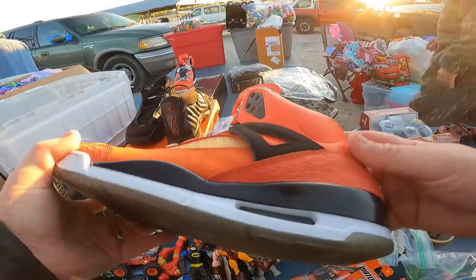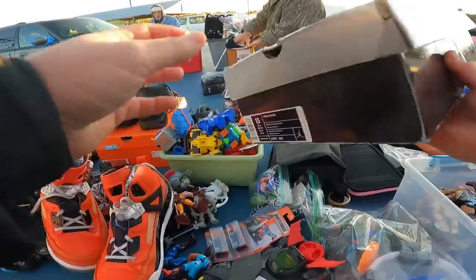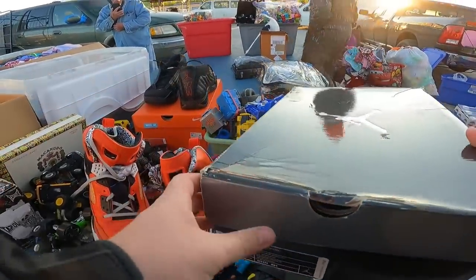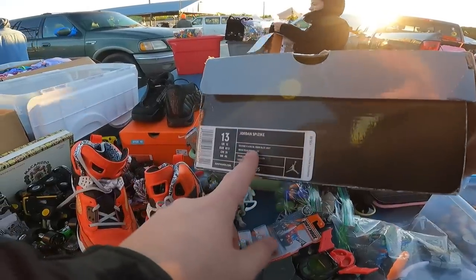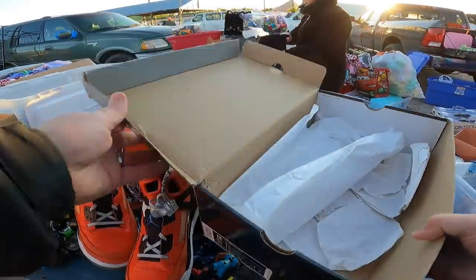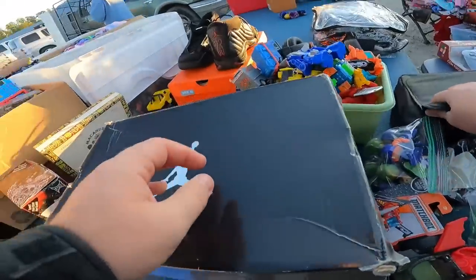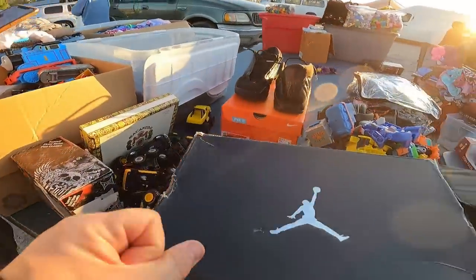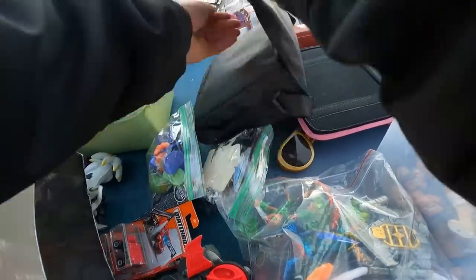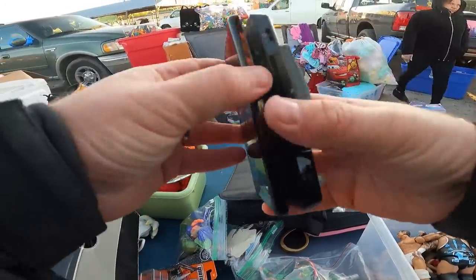Hey, what's up, man? How are you? One of the boxes is the original. The other one's not. Okay. I think these are right. It says orange flash, black brown light. 45. These are super cool. The ones you sold are 130. Okay.